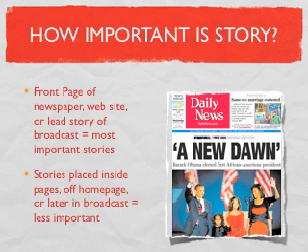Obviously, if something's front page news, that means it's a very important story. And even the layout of the front page, the upper right is usually the most important story in a newspaper, or some newspapers have a banner across the top. That's how they organize it. But you can sort of visually start to tell just by the placements of stories how important they are.